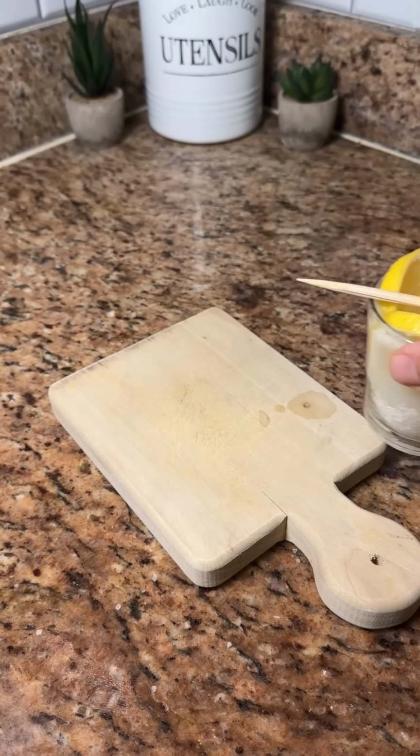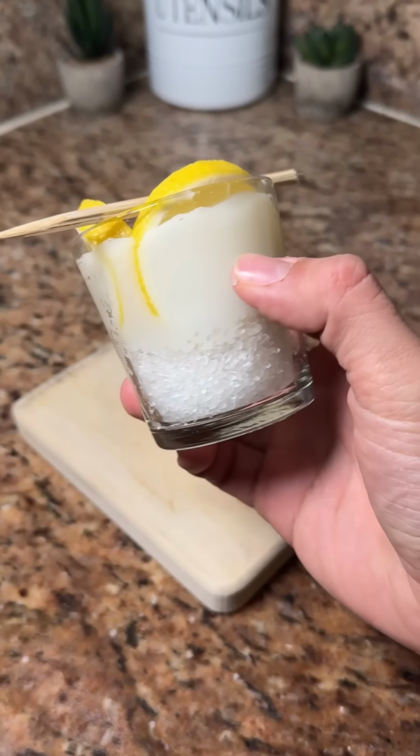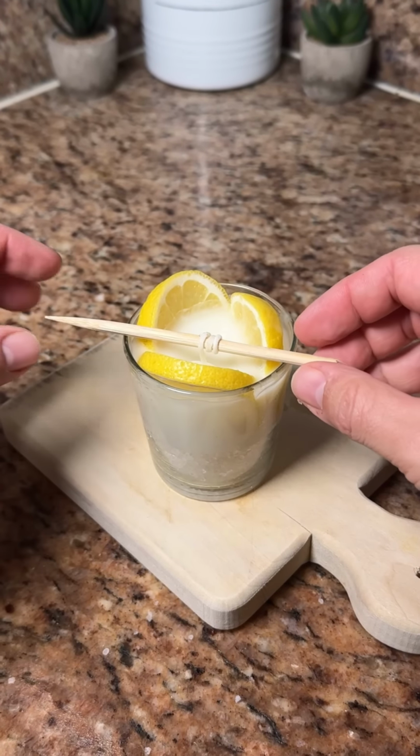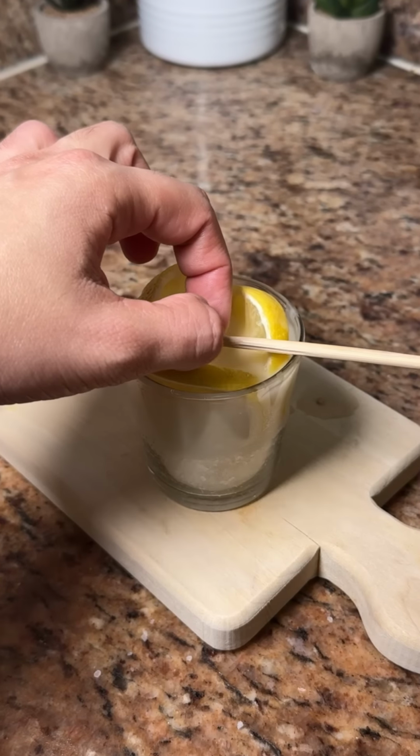Light your new lemon candle and watch as it transforms your space. The citrusy scent of lemon fills the air, creating a fresh and inviting atmosphere. Plus, it naturally repels insects, making it perfect for any room in your home.